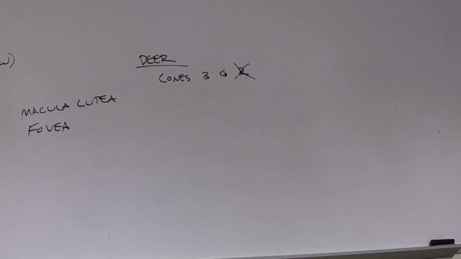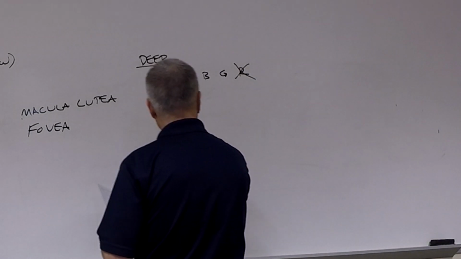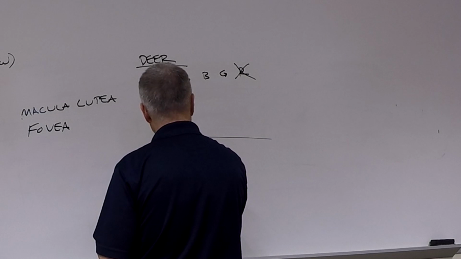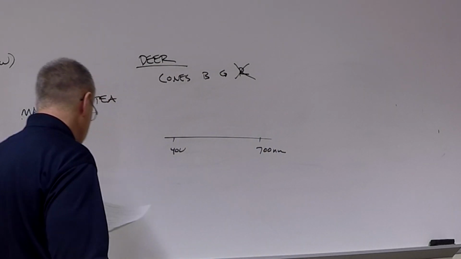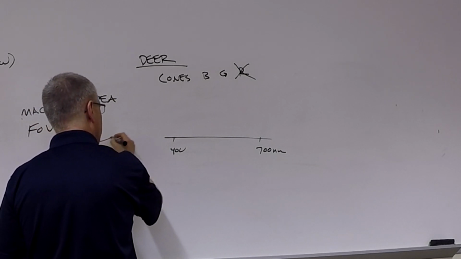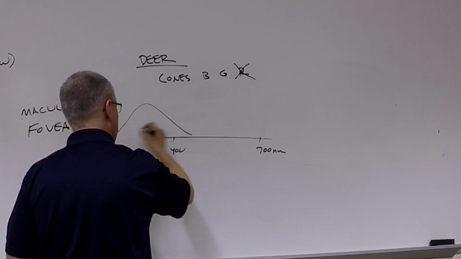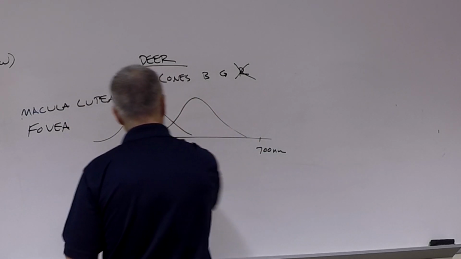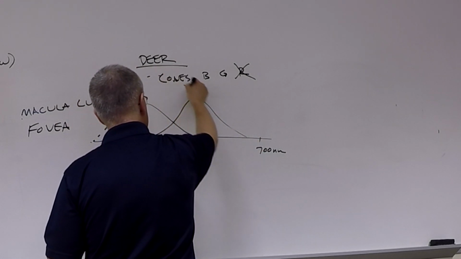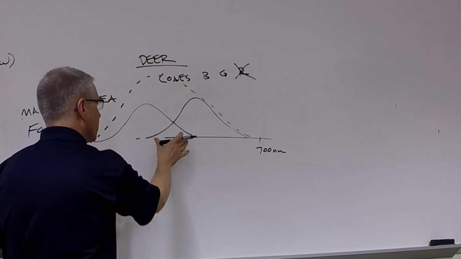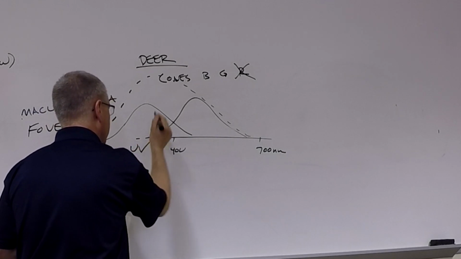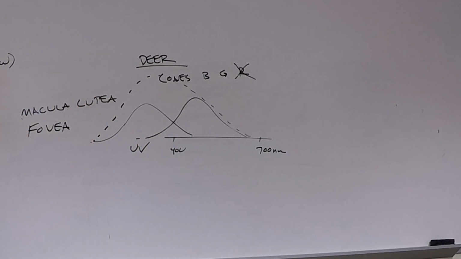We have trichromatic vision, we have dichromatic vision. And if you look at those, they have a whole lot more blue cones than we do. So they've got a whole lot more of these guys that go way down lower, and here's the other ones. So their vision is quite a bit different than ours. They've got a lot more, or a lot better vision down here in low wavelengths, even down here in the ultraviolet that we don't have.